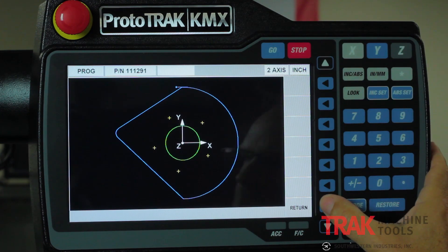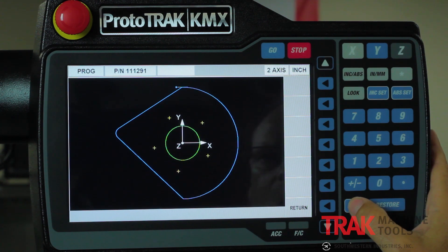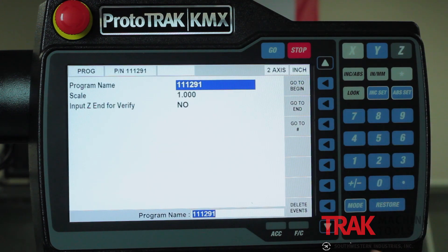The biggest difference is that I never have to bounce around from one mode to another trying to find the right place to fix a problem or go back to program mode to see if it's right — it's all instant as I work. Also, on the very first page of the program there's a button that says 'delete events,' which is how I take chunks of the program out like I used to do in edit mode. Erasing a current program is now covered under the program in and out mode.